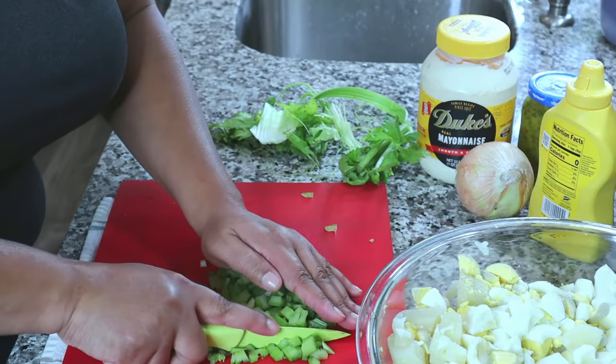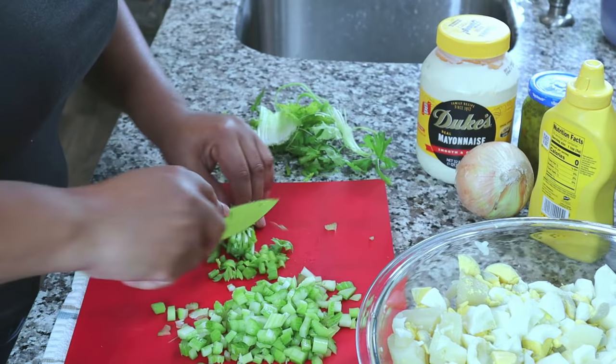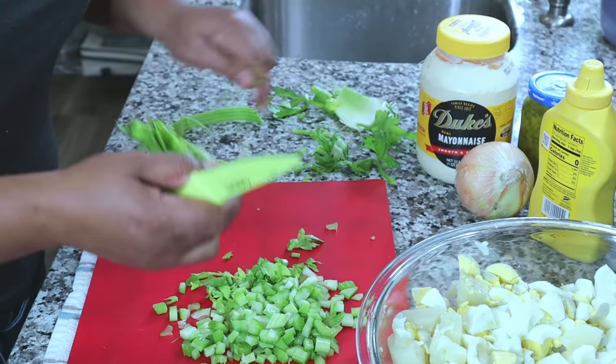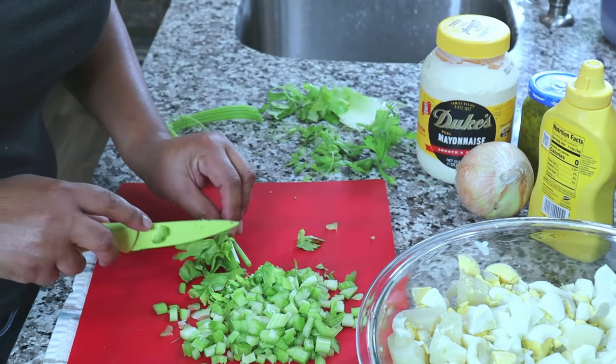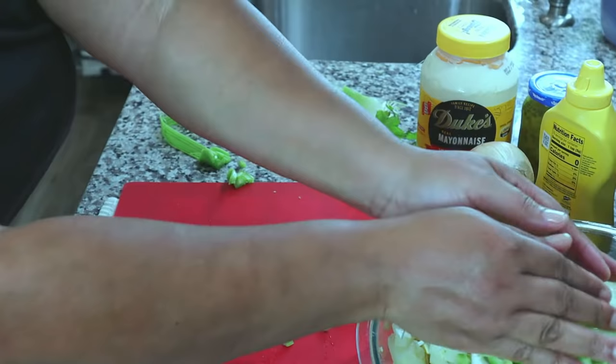Mix this in, but I feel like I could use one more stalk of celery. Maybe let me add some of the leaves in. I won't add the very end. The leaves of celery are very flavorful, actually. I'm just going to cut off the ends that are a little bit discolored. So I'm going to add my celery into my bowl. That looks pretty good, actually.